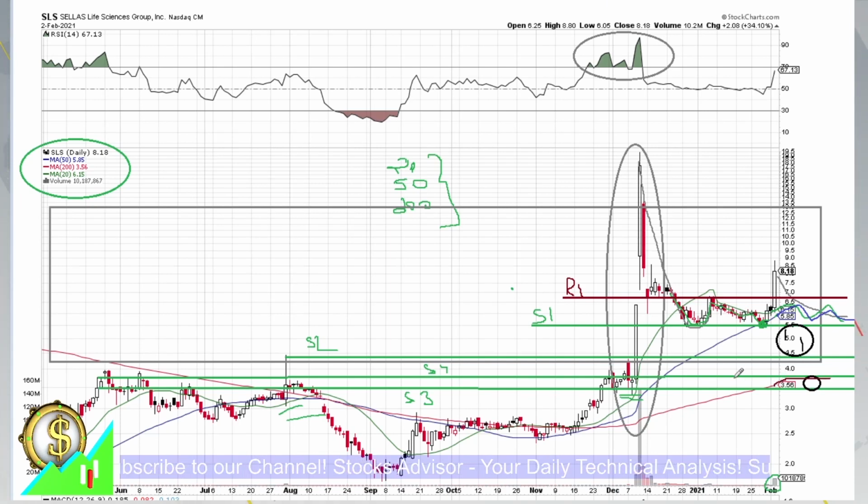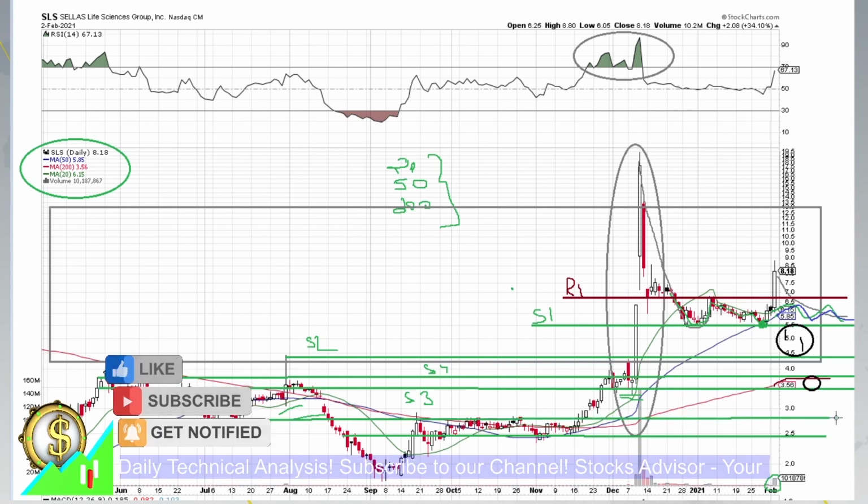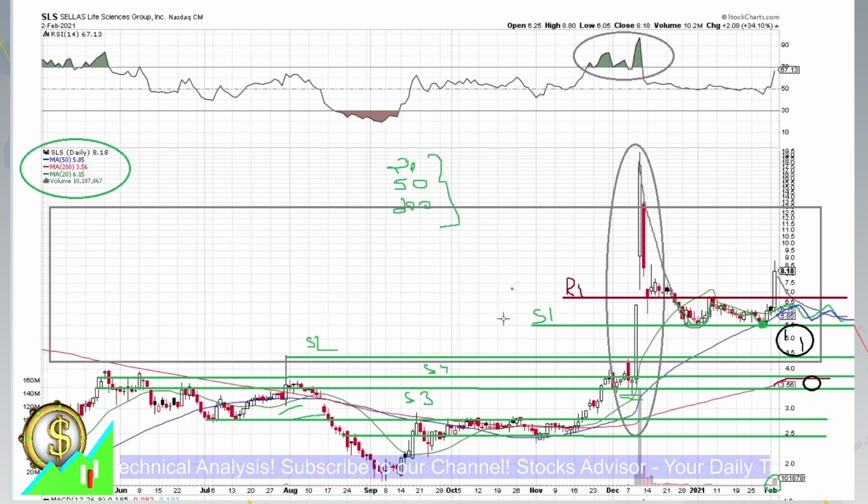So moving average 200 will be continuing here, and then should it go lower, not expected at all for this chart, but as always we discuss those possibilities. If it will be going lower, then of course you can take it even lower. And if this is going to happen, that would be the most logical level where it might decline, and this would be therefore S5, S6 levels. And with these levels being set, actually you can enter again.